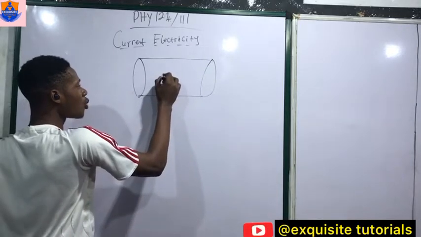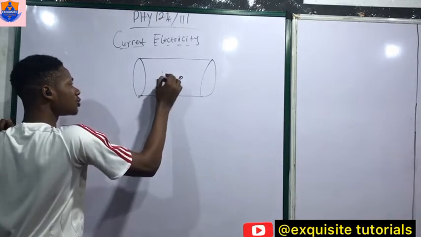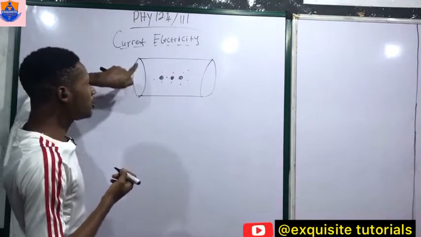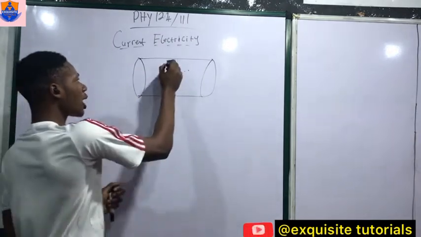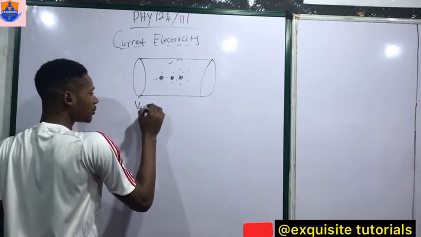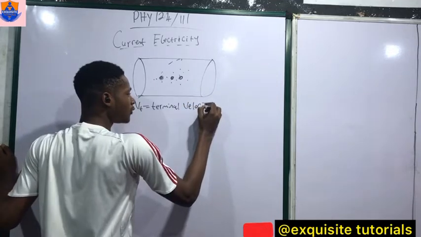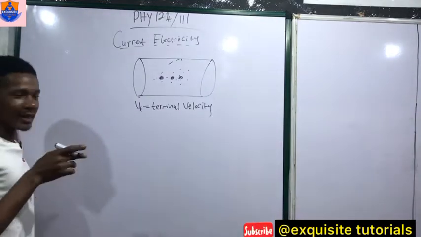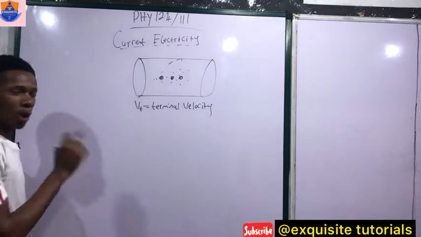Now, these conductors have what we call atoms. And atoms have valence electrons. These electrons do not stay in a particular place. They actually move randomly along the conductor. They move with velocity that hits each electron and also other atoms. Now, this velocity is what we call the terminal velocity of the electrons. What we want to do is apply a particular force, which we call an EMF, that will help to move these electrons in a particular direction, producing what we call current.